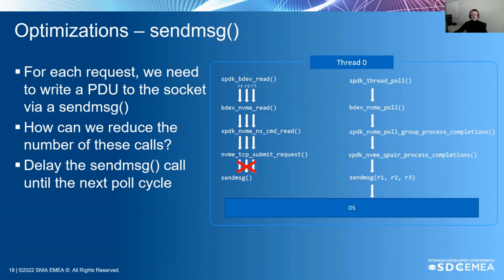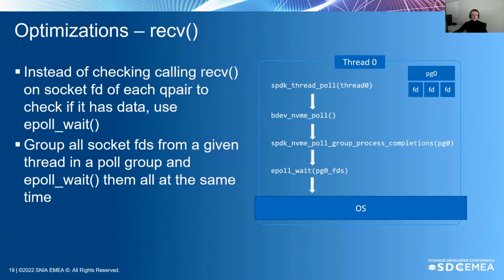So we can gather as many requests as we can, then do a single sendmsg call with an IOVEC array filled with the buffers for all of those requests. As you can see, this is a very similar technique as we did with submission doorbells, right? Because we are polling, we can batch some requests together between the poll cycles, and then during the poll call, process them all together. This is a pretty common pattern in SPDK, and we use it throughout many different libraries.